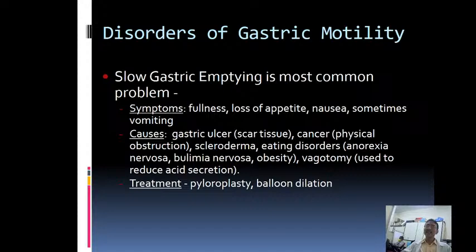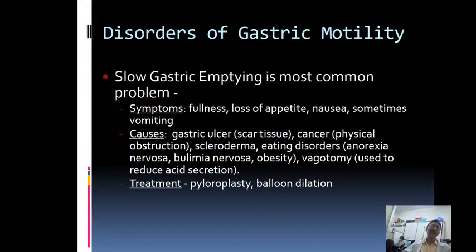Ultimately, when the stomach doesn't get emptied and the food continues to remain in the stomach beyond 3 to 4 hours, the patient will complain of fullness of the stomach most of the time. Even 10 to 12 hours from the previous meal, the patient will not have any sensation of hunger. Hunger contractions will not occur in the stomach because the stomach doesn't get emptied.